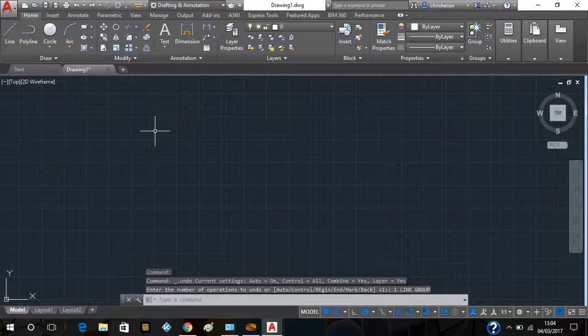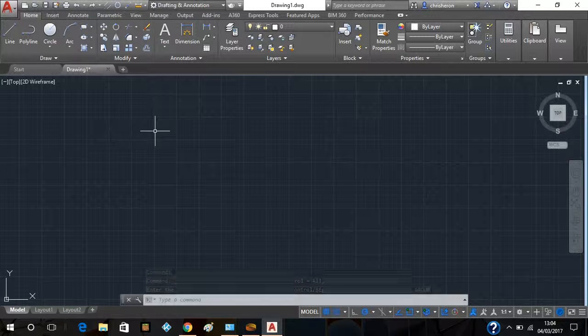Again, I'm going to emphasise that this tutorial is more aimed at newcomers to AutoCAD 2017. So I think that pretty much covers the very basic setup of AutoCAD, how to get it offline, how to get it free if you're a student, and just a few initial settings and things that you need to really get used to.